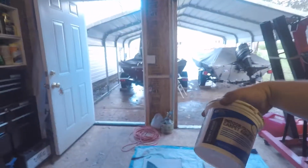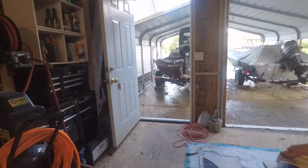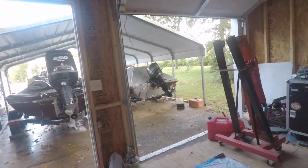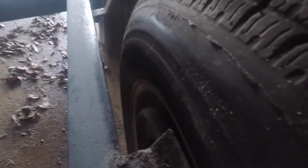So I just got some indoor outdoor carpet adhesive. I used it on that boat. It's pretty good. It's probably not as good as the 3M product, but this will work. So it'll set up, and then maybe tomorrow I'll jack it up, take each side of the wheels off, and then get in there. I'll probably have to do something with some of these where they're connected. Some of those the way they are probably need to be bent back. I'll just hammer them back, be careful, maybe even put a piece of wood on the back of them. I don't want one to break.